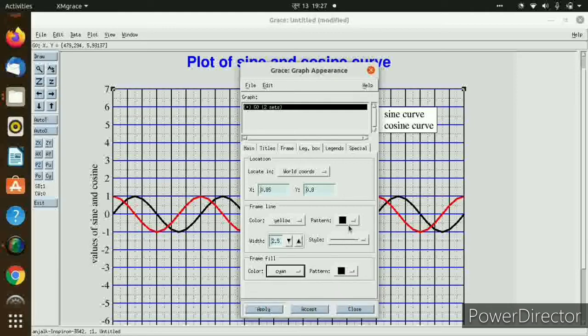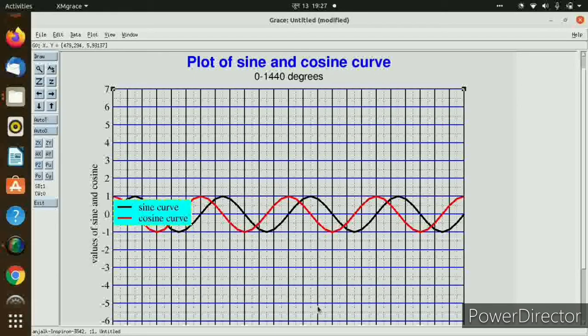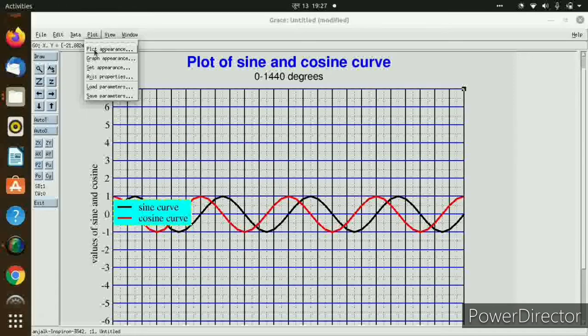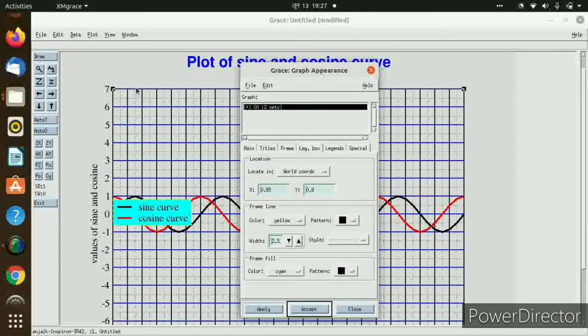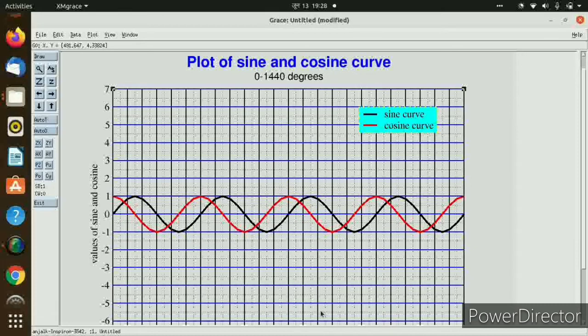And similarly, if I change the world coordinates, there is another option as well, and the location will be shifted. Yeah, in the world coordinates it is shifted to the below portion, so it doesn't seem nice. Again, I am going to make the default option viewport coordinates, and it's pretty nicely placed at the top right corner. That seems good.